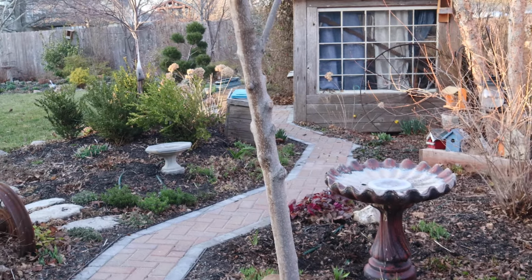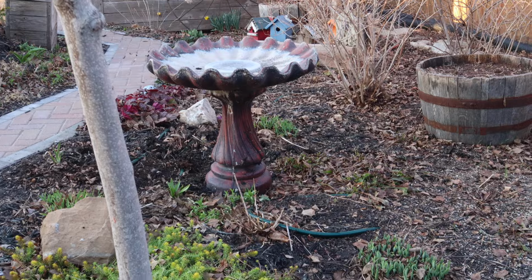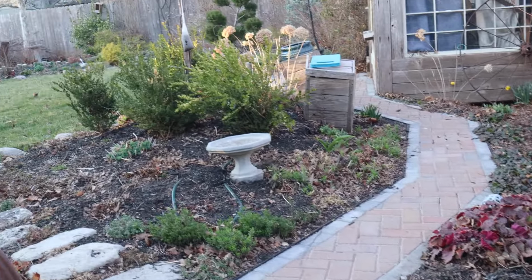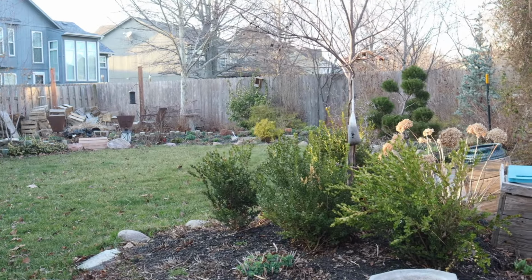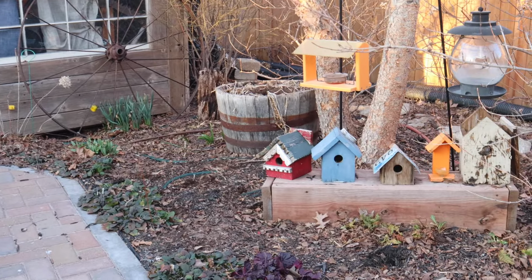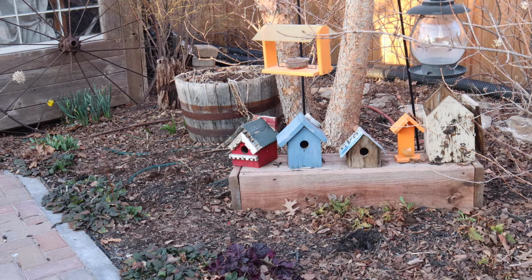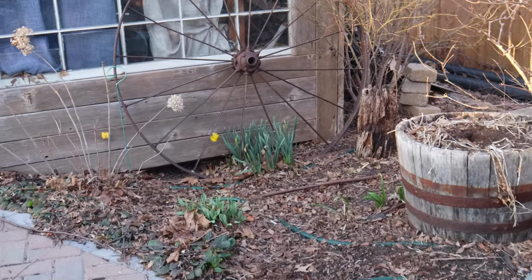So let's just go through here real quick. There's a lot of things, different irises and lilies and alliums and whatnots trying to poke through. So it's a good time of the season to start getting prepared for what we're doing. And I think we're headed in the right direction. You've seen where I threw all these birdhouses on. Those birdhouses, they're not made to last forever, but they'll hang on for a couple more years. I like the older style of things.